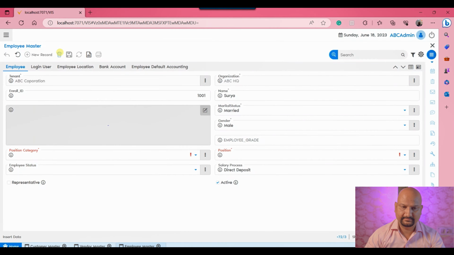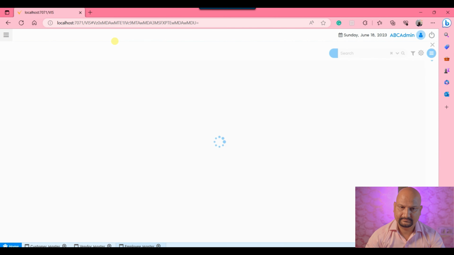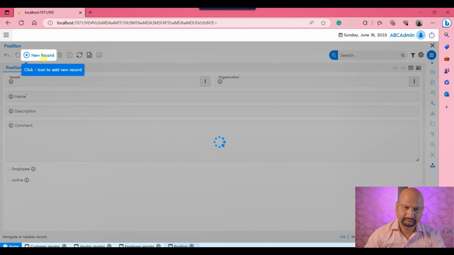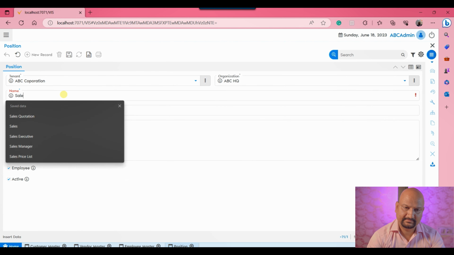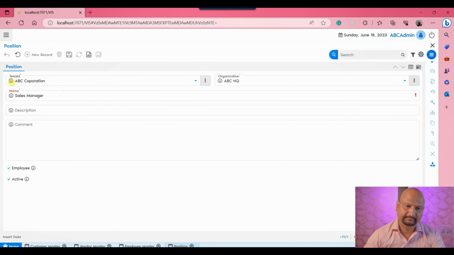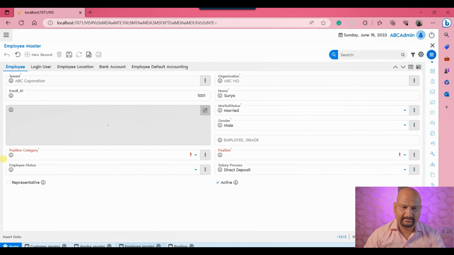So let me open this. Let's say sales manager. Since the HR is not installed, I won't be able to open it, and the business position category is part of position, so I won't be able to update or generate the employee master presently.